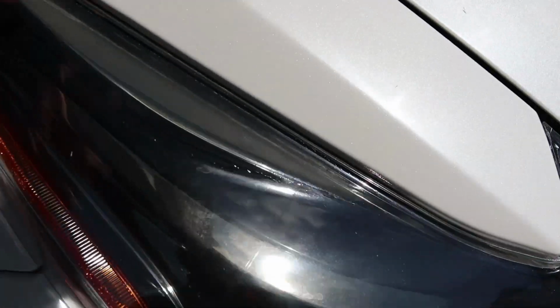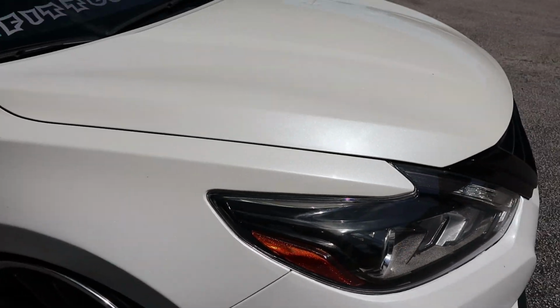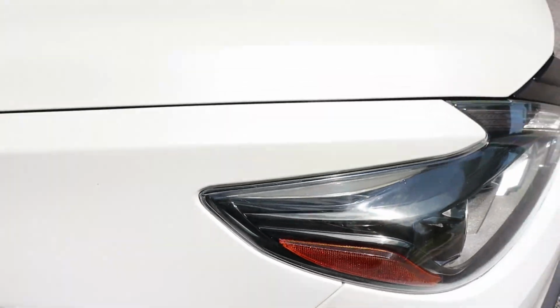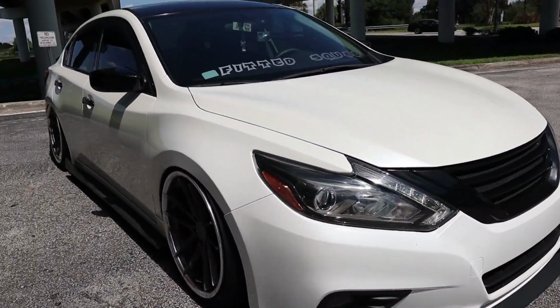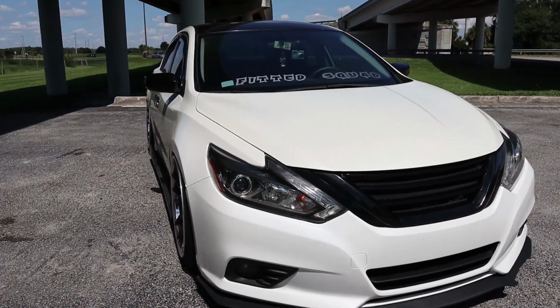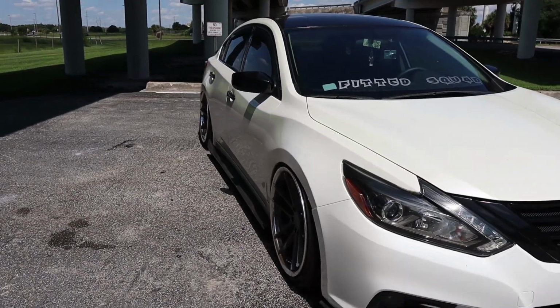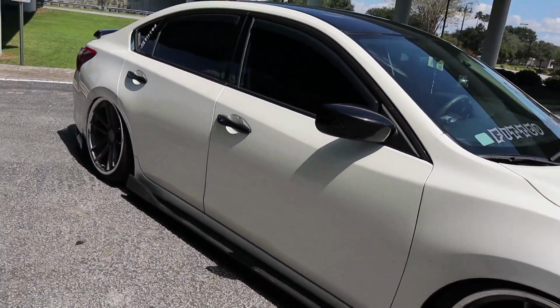A little discoloration on there, but nothing really major. And I think, yeah, so nothing major. But that's pretty much it. I mean, the car's still pretty solid. Not a lot of complaints with it or anything. A lot of little things and things that were basically caused by me. So, yeah, that's pretty much it.